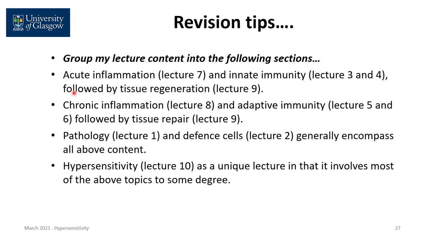And then because it's chronic inflammation, generally speaking, you get tissue regeneration and repair, and you see the formation of scars within chronic inflammatory diseases, and we've covered that in lecture 9. So the second part of your revision should be predominantly looking at chronic inflammation, and I think the adaptive immunity lectures go hand in hand with chronic inflammation. The first 2 lectures that I gave you generally encompass all the above content.